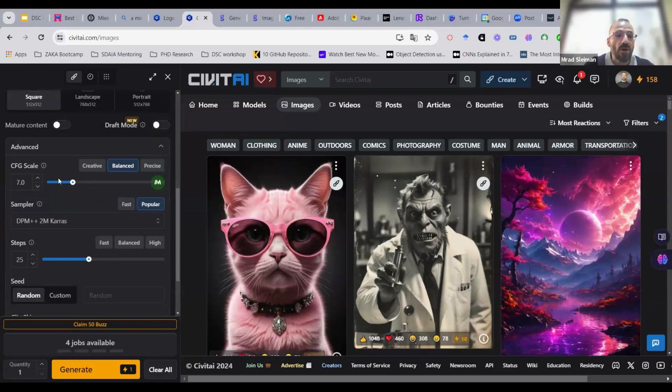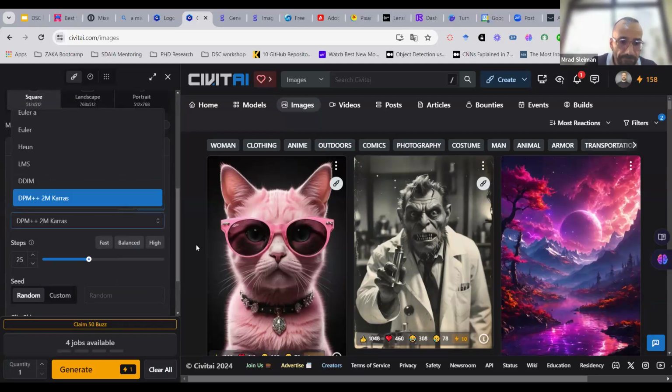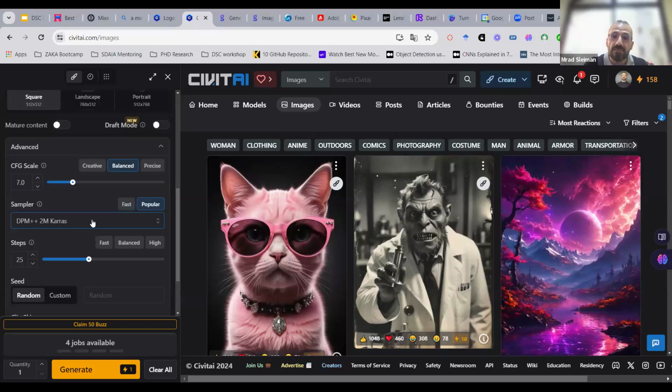When you increase the scale, the image will follow the text prompt more closely. Now you can choose the sampler. Try to play with these later on. The model can use different sampling methods, so change these and take a look at the generation output. You can also change the steps. These are basically the same parameters with all the tools.